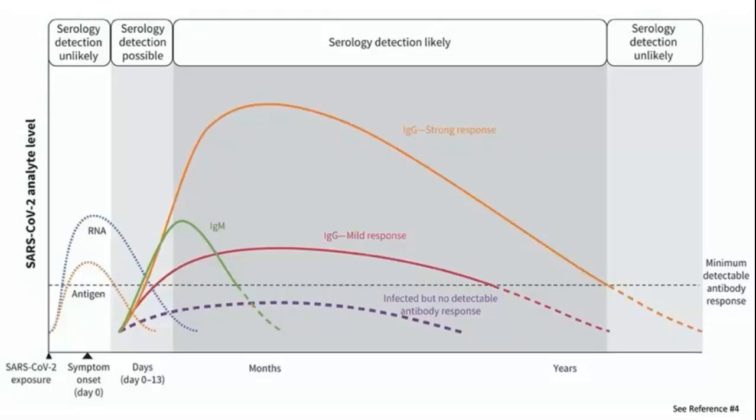So you can have people who are infected, and if you give them a serology test, it might not test positive, and you can have people who were infected a long time previously and may not test positive, which is a drawback for these kind of tests. And additionally, one other consideration when giving serology tests is to really reinforce with the patient that if they get a positive result, that does not mean that they are immune to the virus. It is still possible to contract the virus a second time, as we're seeing in some patients, on top of the fact that these tests have a somewhat high rate of false positive detection due to a lower sensitivity rate.